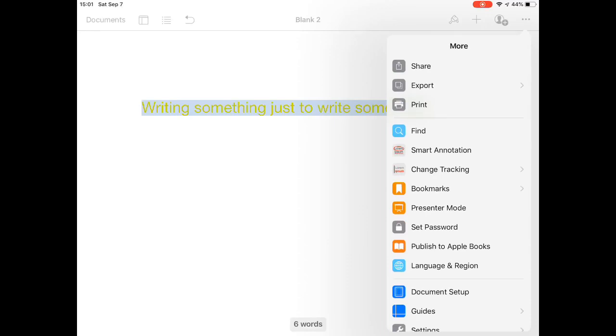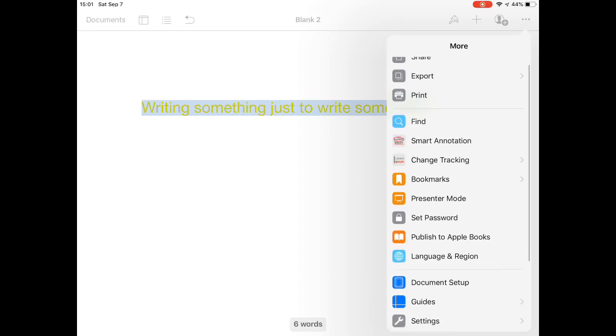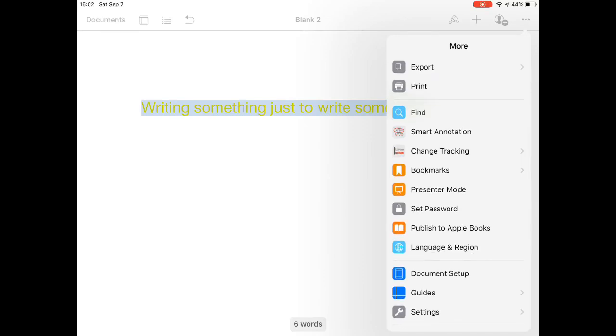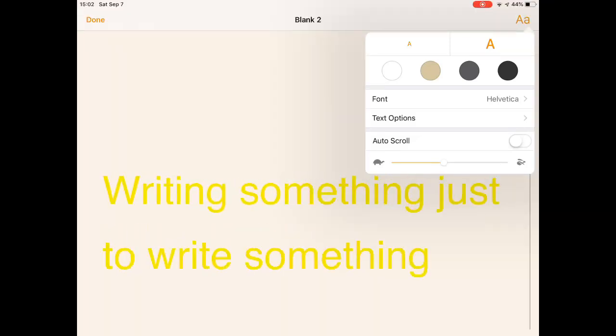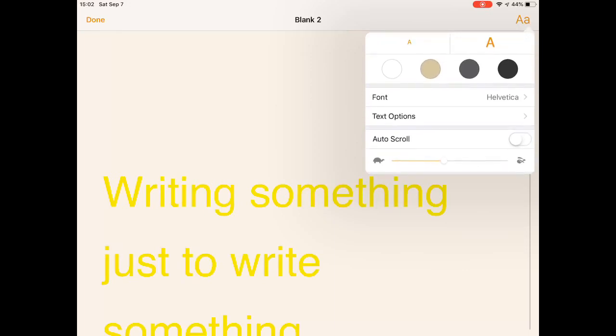It does have similar things such as Find, which is just find and replace on Google Docs, or presenter mode, which is just actually presenter mode. I didn't think of a document as having a presenter mode, but yes, it does look like it. I guess you could present it if you wanted to. You could change the background, make the words bigger. Oh, from inside the presentation, you can make it automatically scroll. Let's see if it goes to the bottom. Maybe not. Maybe I did something wrong.